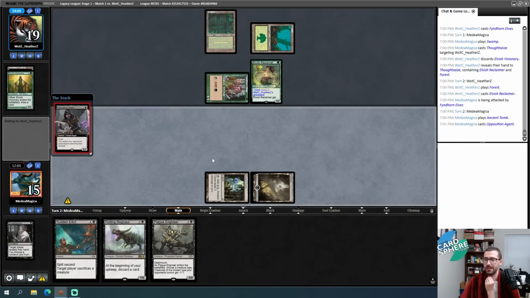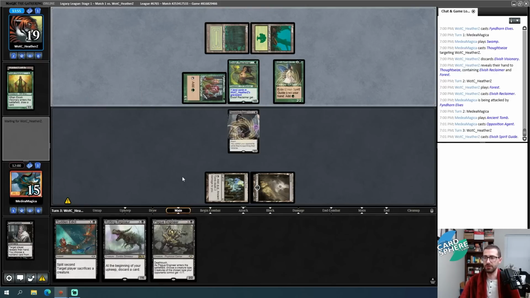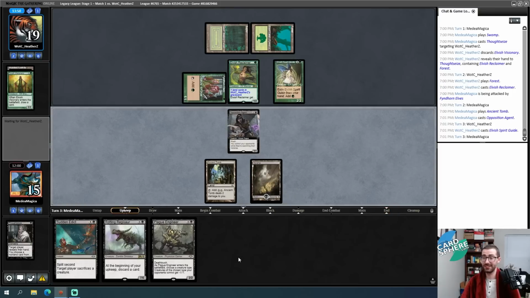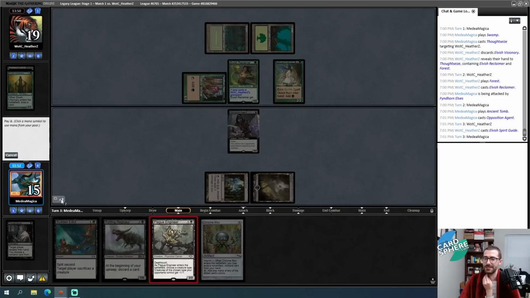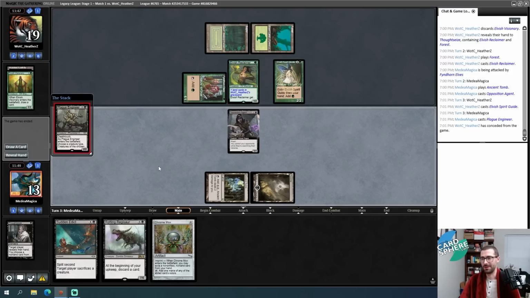Opposition Agent right now. And then I get to Plague Engineer this, Sudden Edict away that, play Reggie. I'll be holding off on Reggie for as long as humanly possible. Straight up, cast an Elvish Spirit Guide. That's good against Sudden Edict. I cannot lie to you. Alright, I'm gonna deal myself so much damage with Ancient Tomb. Okay, no, that's good enough for my opponent.